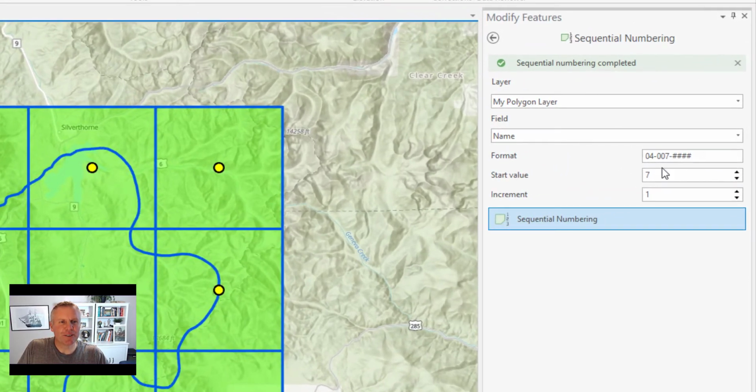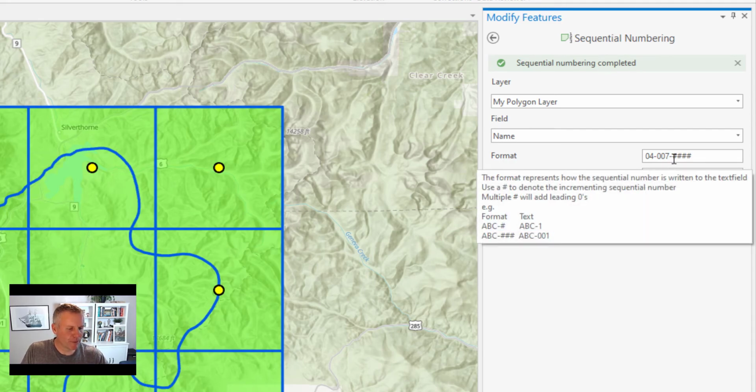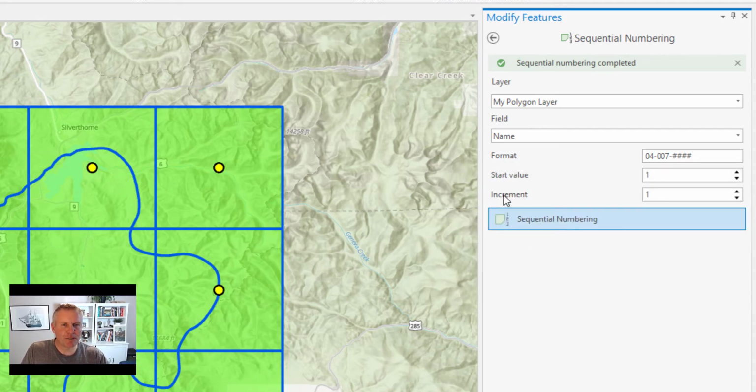You'll notice here that the start value went up to start with the next one, because we finished with 6 here, so it automatically went up to 7, so the next set of polygons we select will start with 7. I'm going to change that back to 1 so we can start with 1. Helps if you have your numlock key on.